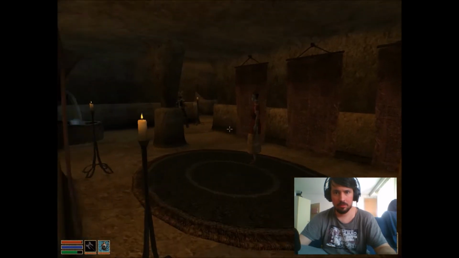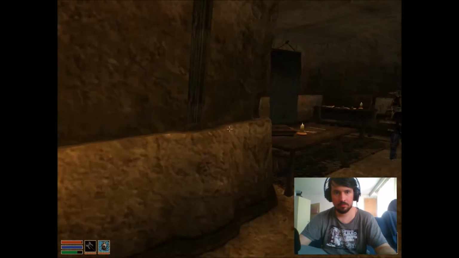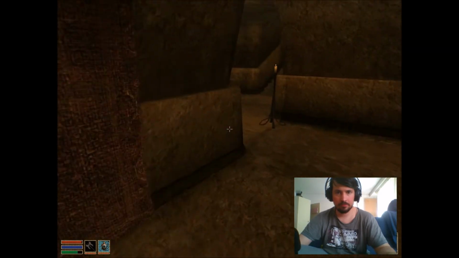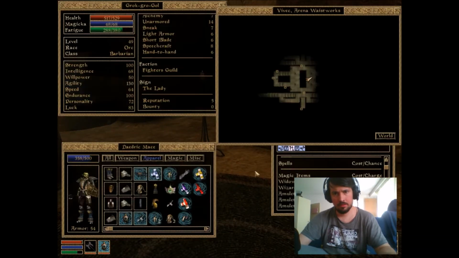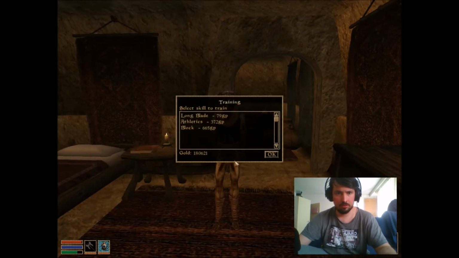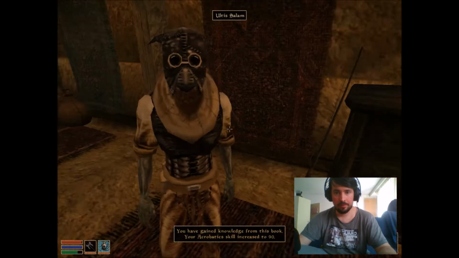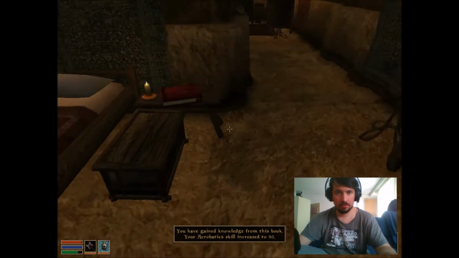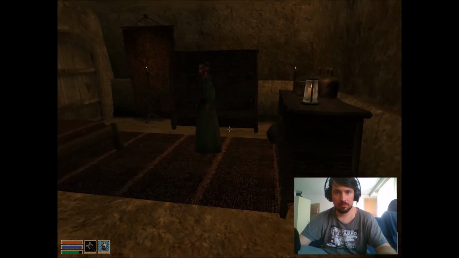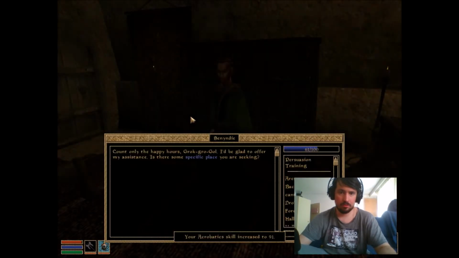Hello. Maybe another door. No. Okay, nobody trains, okay. What's here? Quarters. Or do you train athletics? Look long blade, okay. Is there something I... acrobatics? I don't believe it. I've got a few minutes if you need something, friend. What do you train? Acrobatics? I'm sure it's around here somewhere.